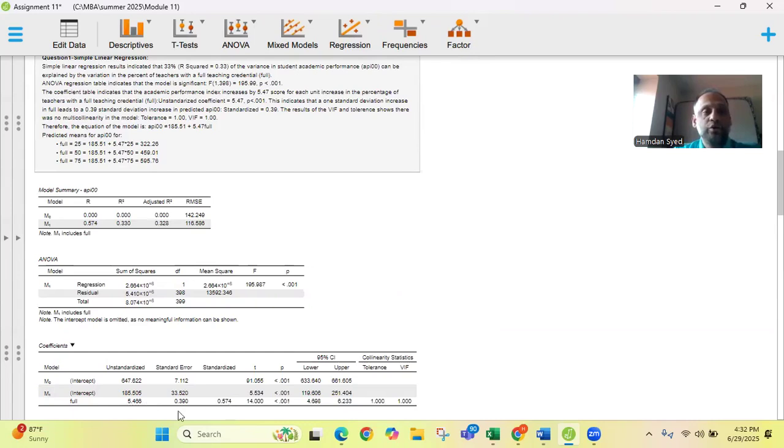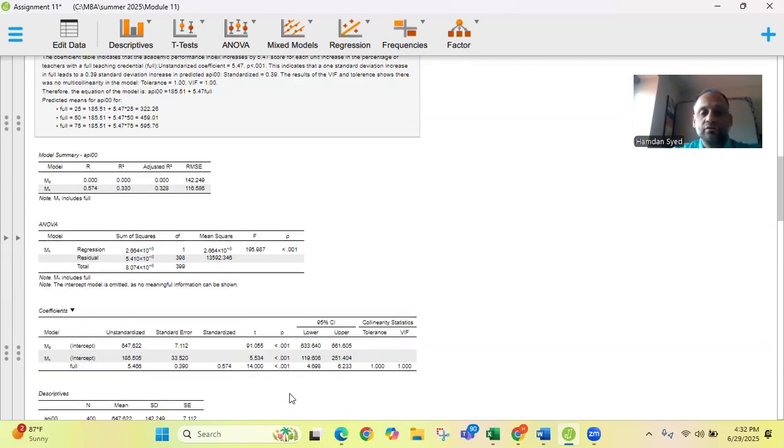So the coefficient table indicates that the performance index increases by 5.47 for each unit increase of the percentage for full. So unstandardized shows 5.47 and the P is less than 0.05. This indicates that one standard deviation is 0.39 standard deviation increases in API.